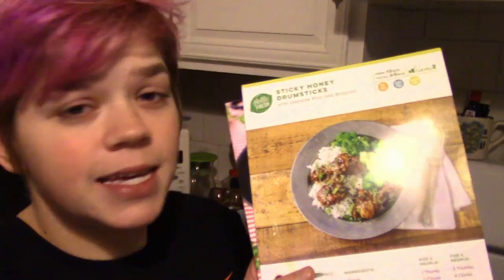The recipe I'm gonna be trying is actually a level 2 recipe, and that scares the crap out of me. It's the sticky honey drumsticks. It sounds delicious, so I'm excited to eat it, but I'm terrified to make it because the last two dishes I made were a level 1, and one of them I kind of messed up on.